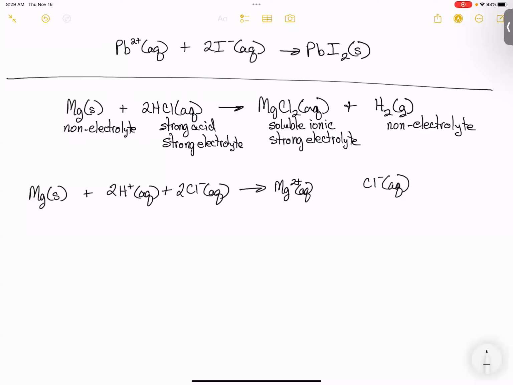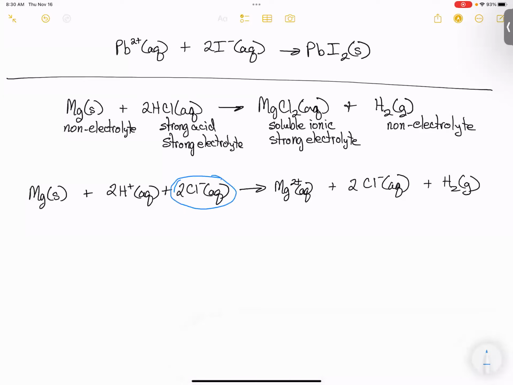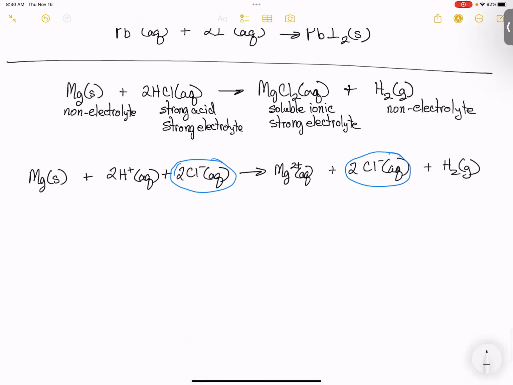But the ion is simply Cl minus. The fact that there are 2 is there to balance the cation, so that becomes a coefficient in the net ionic. And then you have hydrogen gas, which is a non-electrolyte. And that, folks, is the complete ionic. To go from the complete ionic to the net ionic, you remove spectators. They're the things that appear the exact same on both sides of the equation. The only thing that appears the exact same on both sides of the equation is the chloride ion. Everything else changed.